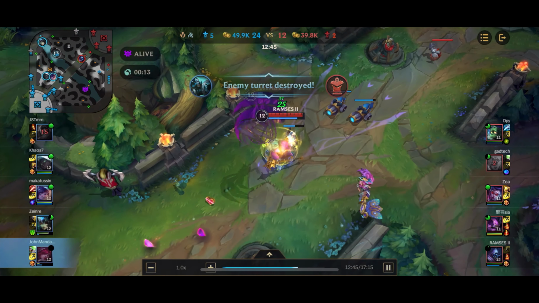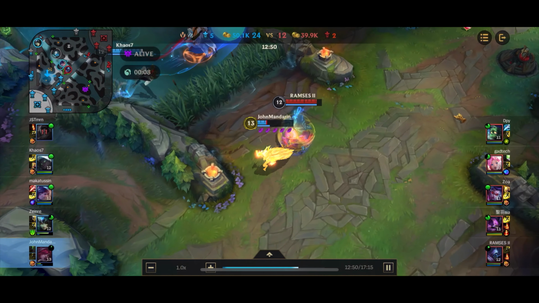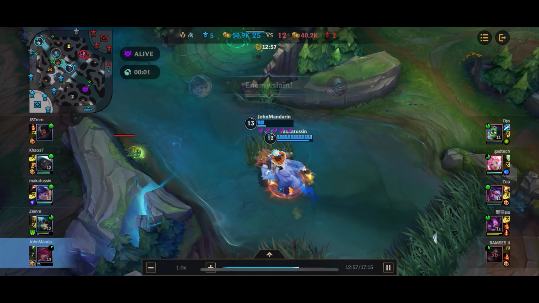Unfortunately, Jax with his new Triforce does a lot of damage, so I have to ult and flash, missing my root as well. I have to Xayah as well, so I burn every single defensive cooldown I have just to survive the Jax, which is definitely worth it.